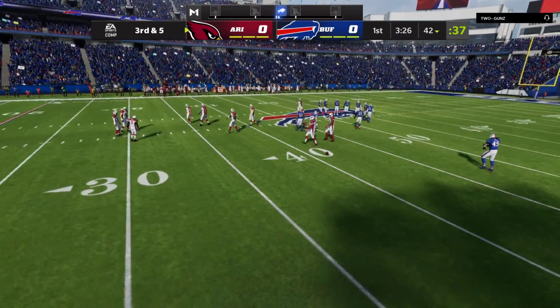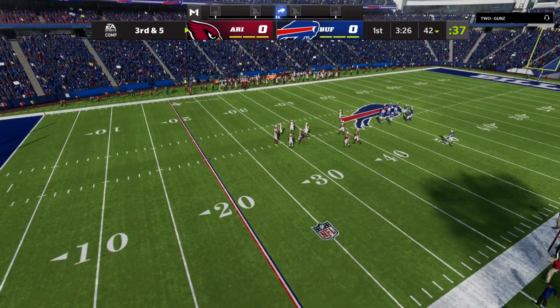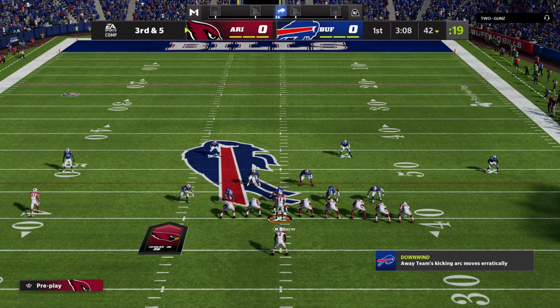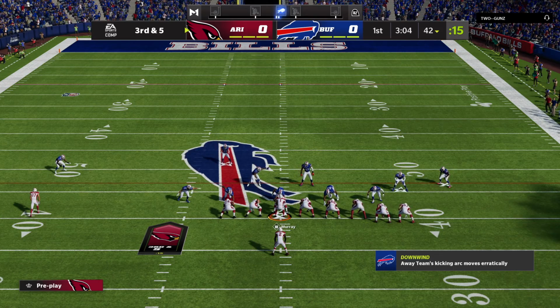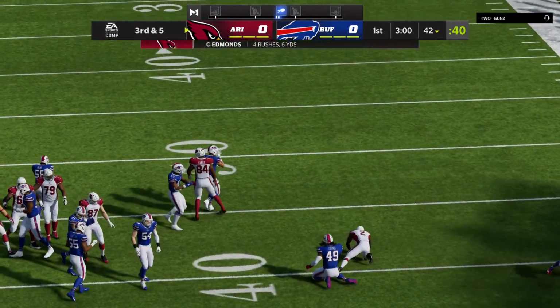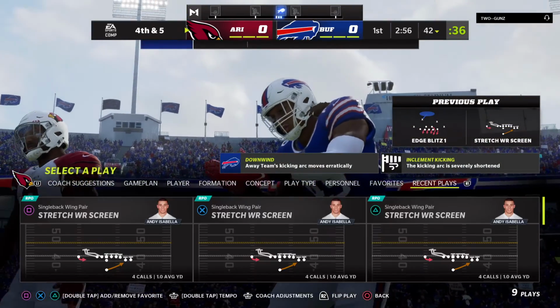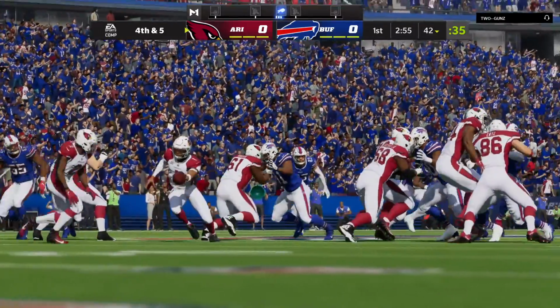Absolutely love the effort there. The ability to flow from his inside spot and stop that one at the line of scrimmage. Nice linebacker play. On 3rd down, they run with Edmonds. And he won't be close to a 1st down as he runs into a wall right around the line of scrimmage. Call it no gain there, and it leads to a 4th down.